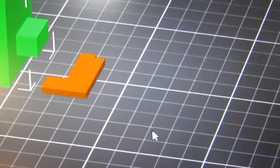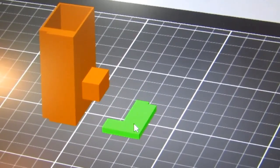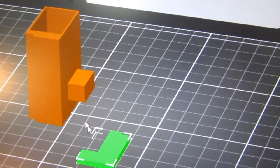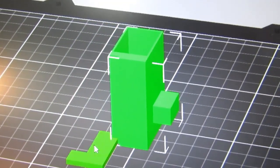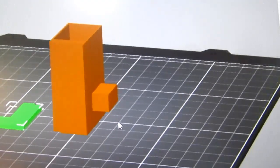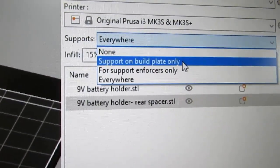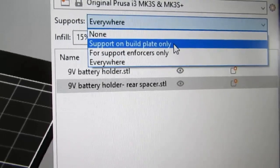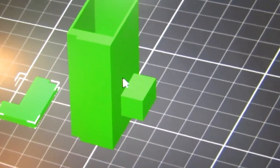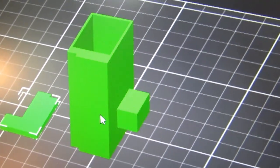And this piece here is just fine the way it is. I'll move it over a little bit. Actually, just to make it nicer to look at, I'm going to go the other way. That way I'll have a better view of the support structure. I'm selecting supports on the build plate only, but that's all it's going to need. And it's 15% infill, but there's going to be very little on here that needs to be infilled. This area will be infilled, and probably this thick area will be infilled. I suspect the rest of this, being so thin, it's not going to infill at all.